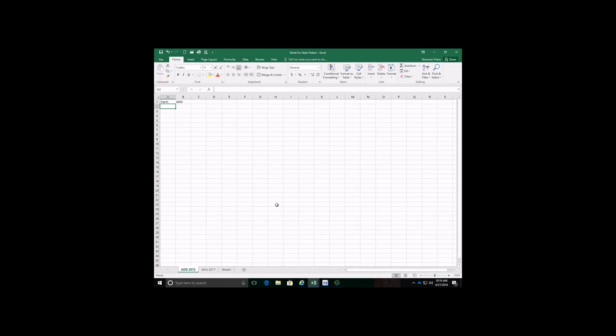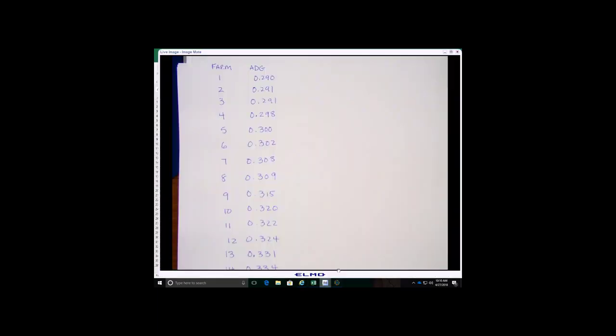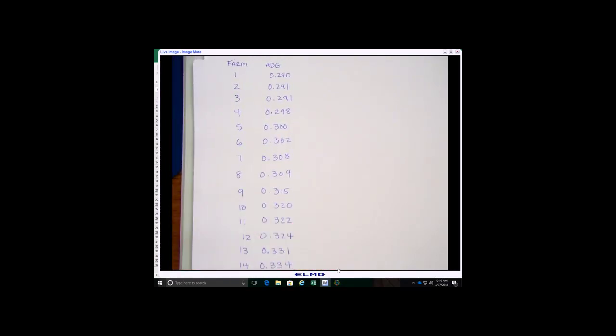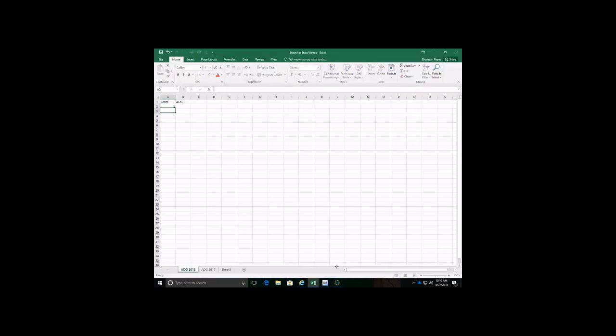If you notice on the data that I'm about to enter, we go through 1 through 15. There are 2 different ways I can do that. Obviously, I can just use my keypad and type in the numbers. I'm just typing the number and then hitting enter, and it's jumping to the next cell.